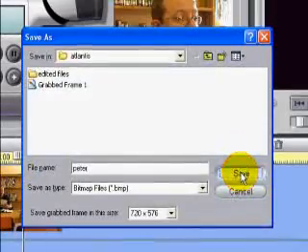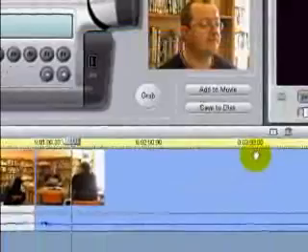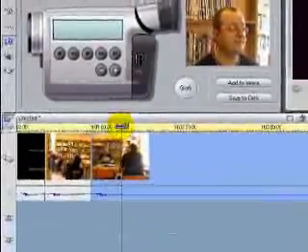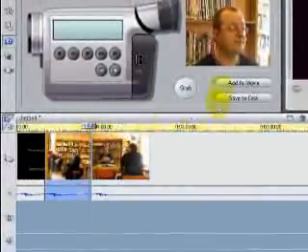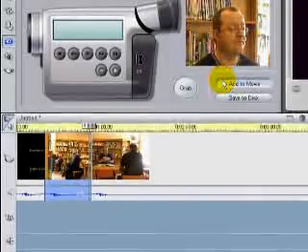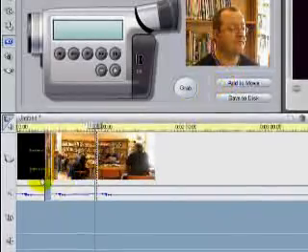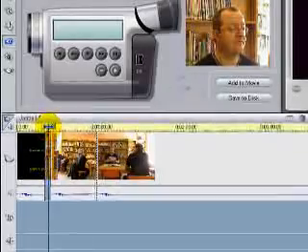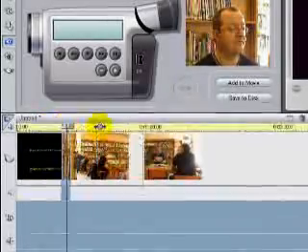I've now saved that frame and I can send it to a friend, or I can take that frame into a paint program and maybe I could make a poster for my film. I'll now add that frame to my timeline. The frame acts just like any other footage or transition, and I can resize it and I can add transitions to it.